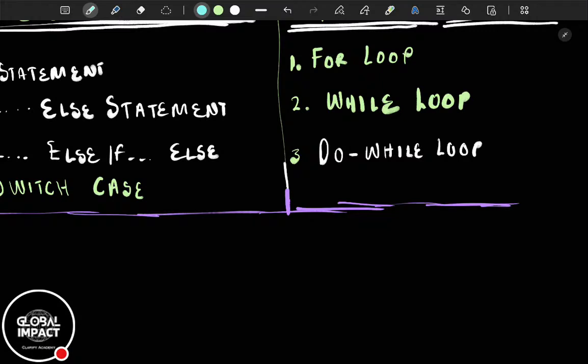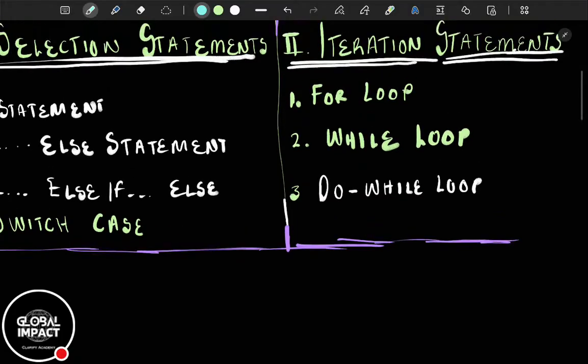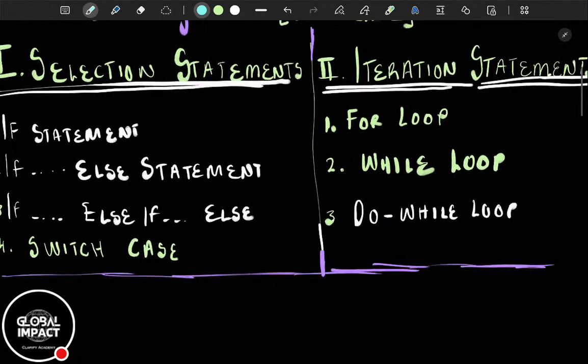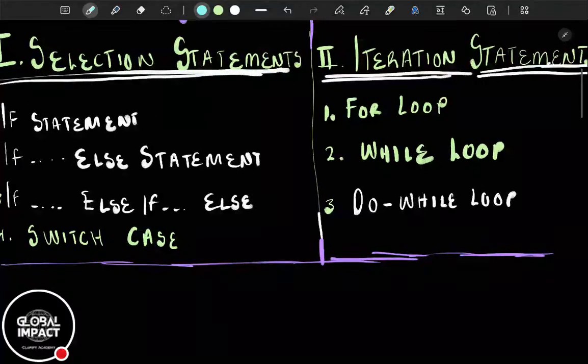I'm saying to you, when you want to make a code that will make a decision, you use selection statements. For selection statements, we know the if statement: if you have one thing, if this, then do this. There is no else. If you have two possible outcomes, you say, if this, then do that, else do that. If the person is above 18, then output, you are eligible to vote. Else, output, you are not eligible to vote. Because there are only two options: either you are eligible or you are not eligible.